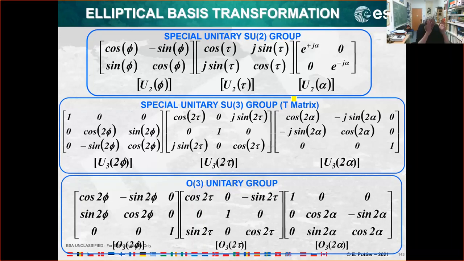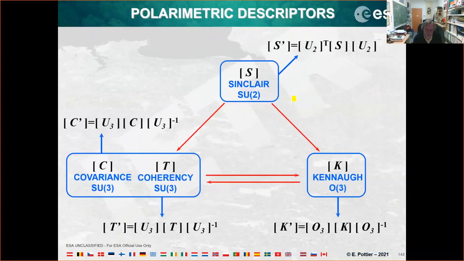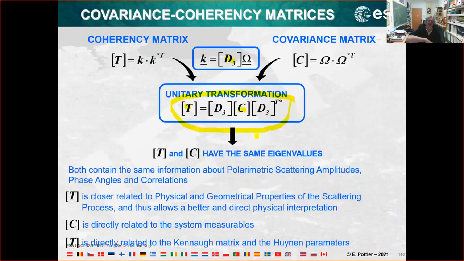I'm going to calibrate HH. I'm going to calibrate VV. I'm going to calibrate HV from a magnitude point of view. Then I'm going to calibrate, in fact, the phase difference between all the channels. This is why it's better to use, in such a case, the covariance matrix. The output of the calibration would be the covariance matrix, if you want. But after, you can come back to the coherency matrix to give a physical interpretation, because you have the transformation to go from covariance to coherency or coherency to covariance.